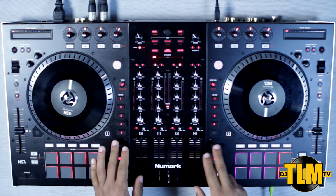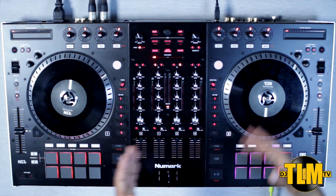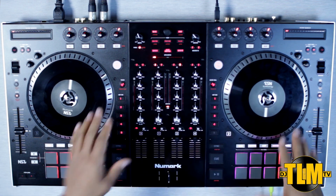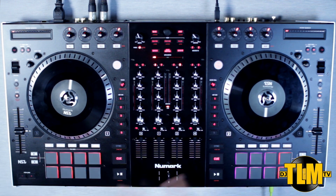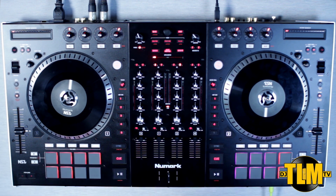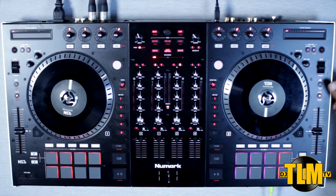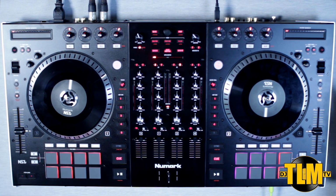Now over here you have your sync button, of course, which will automatically beat match for you. So you can always use that, and it might be useful if you're doing something with 4 decks at the same time and you want to make sure that everything really stays synced. You can use sync, but as I always say, make sure that you're also able to beat match by ear, just to be able to do it, and you might find out that it's a lot of fun to do also.